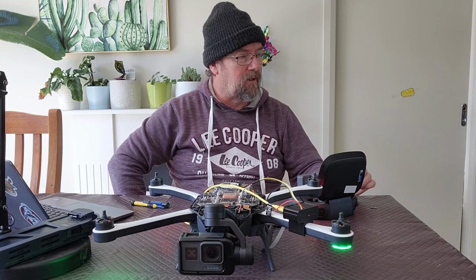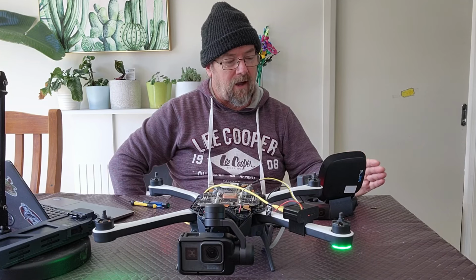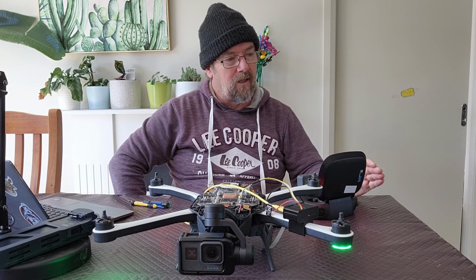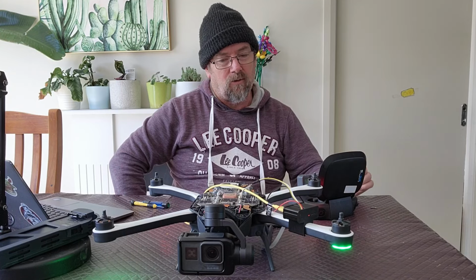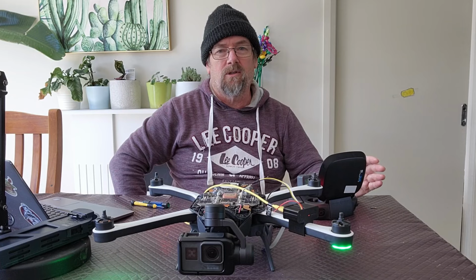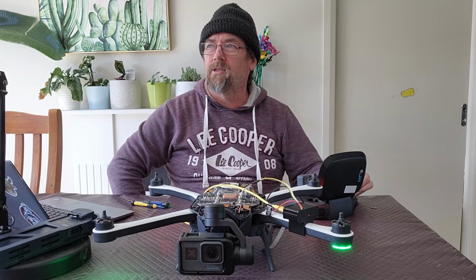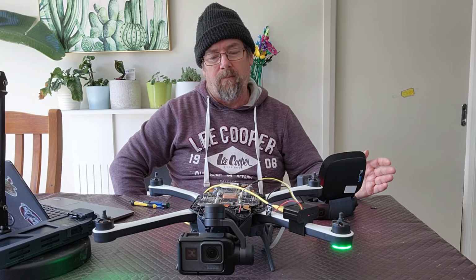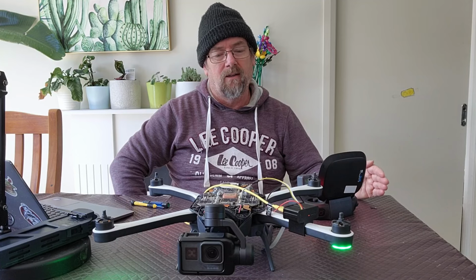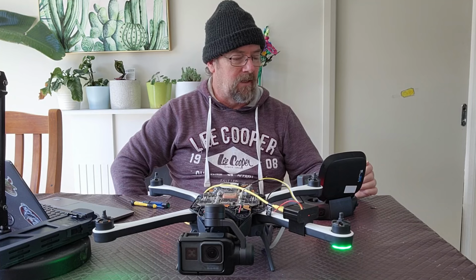I can't calibrate it inside. This floor's got a lot of metal in it, and there's also some metal in the roof and things like that. So calibration would fail if I did it here. You need a clear view of the sky to do a calibration. It's not recommended to do it on overcast days. If you're using the UAV app, you should check it to see what sort of signal strength you're getting, or what it believes the conditions are like on the day. And you should take that into account when you're looking to calibrate as well.